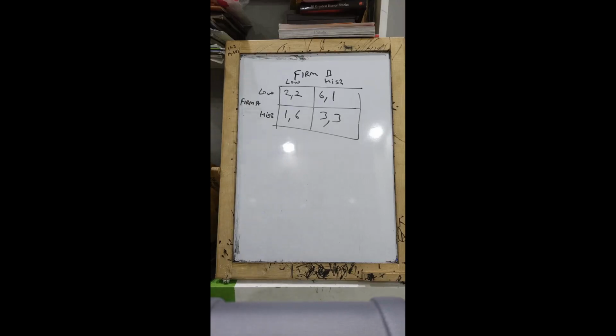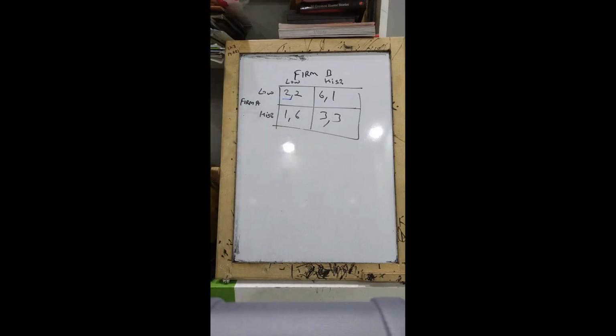But the catch is that they really don't know what the other guy is going to do. And that is the beauty of this game theory. So now again, we're going to play this particular game and see what will be the Nash Equilibrium, or whether there will be some dominant strategies or not. Suppose firm A thinks that firm B is going to charge a lower price. So firm A has to decide: low or high? I think low.